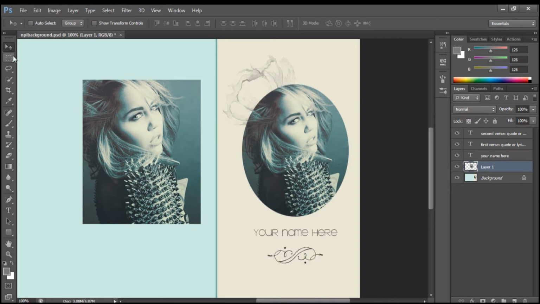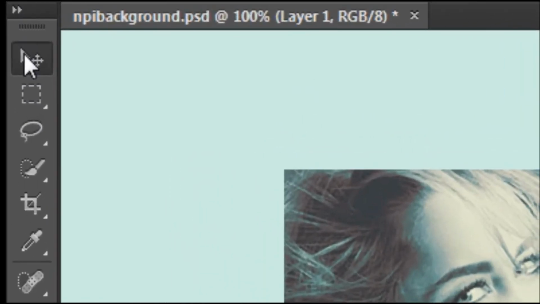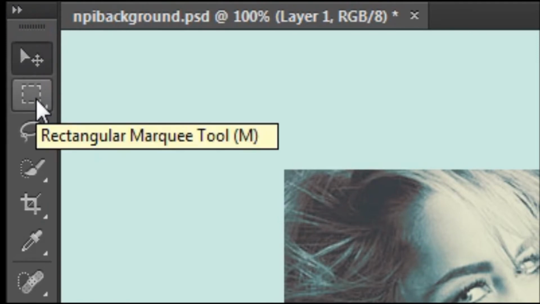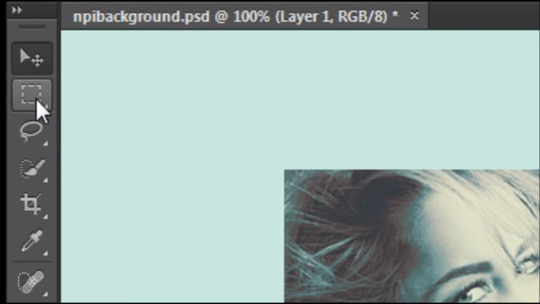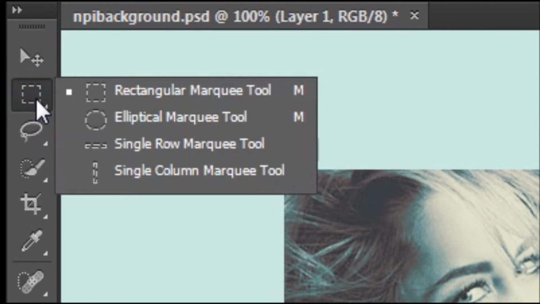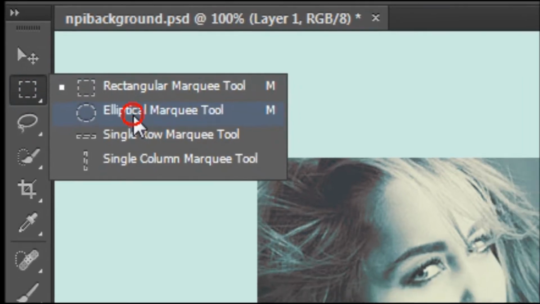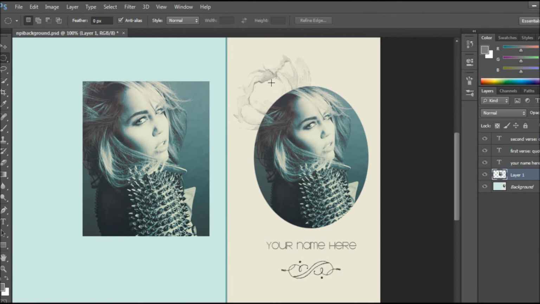So first thing is, in your Photoshop, if you have it this way or that way, it doesn't matter. You go to your selection tool, the marquee tool. Right now, usually the default is the rectangular one. You're going to hold down and then go to your elliptical marquee tool, which is the circle one. And then you're going to make a pretty close size for it.